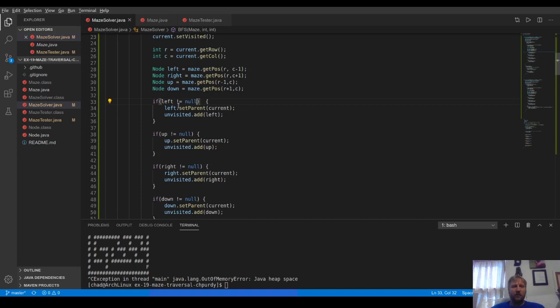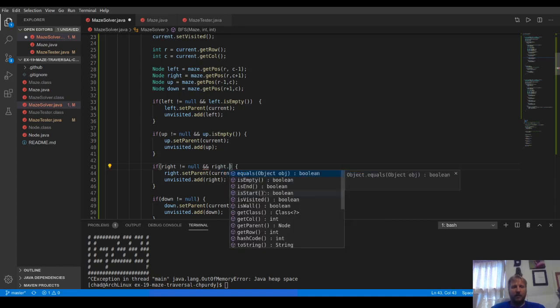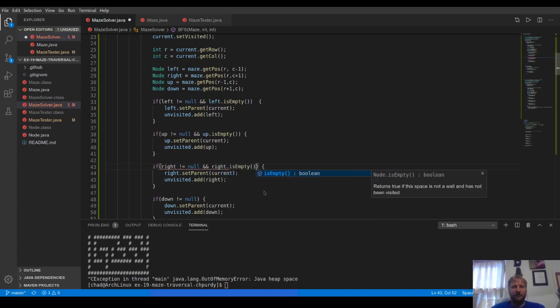So if left is not equal to null and left.isEmpty, and if up is not equal to null and up.isEmpty, if right is not equal to null and right.isEmpty, and finally down.